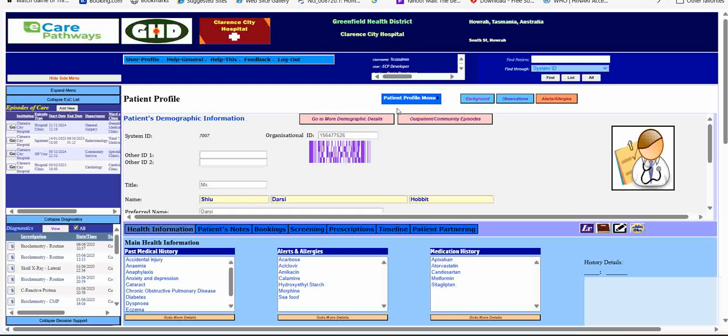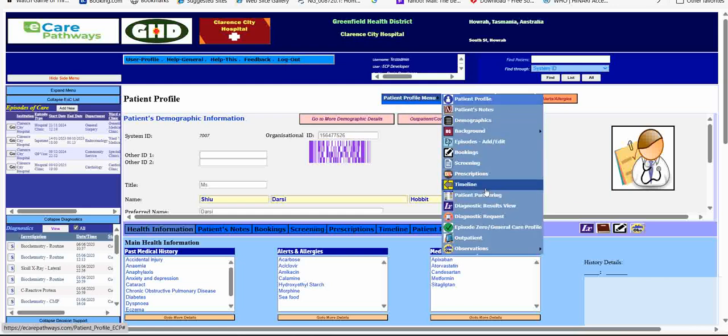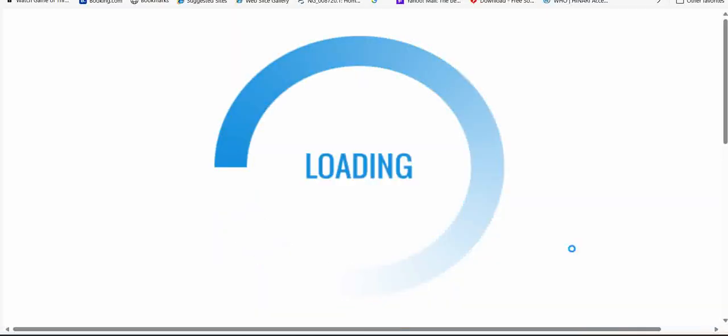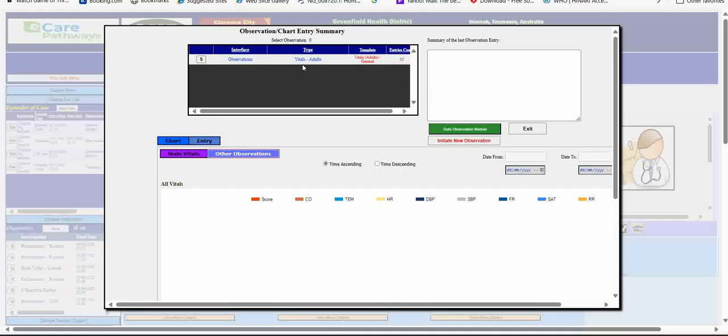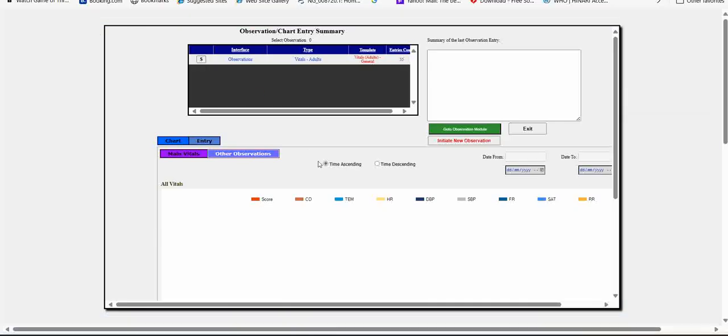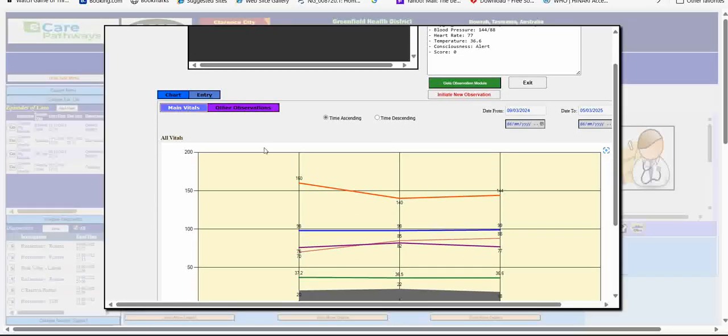Okay, now if you go to this particular menu, down at the bottom of the menu, you can see the summary and entry of observation is there. So I'm going to summary and I'll go to the proper observation one after that. If I go to summary like this, now there's one observation template that has been initiated here, which is the vital adults, which is a generic one available in any organization. And I'm clicking this one, then I can see the entries which have been done in vitals.